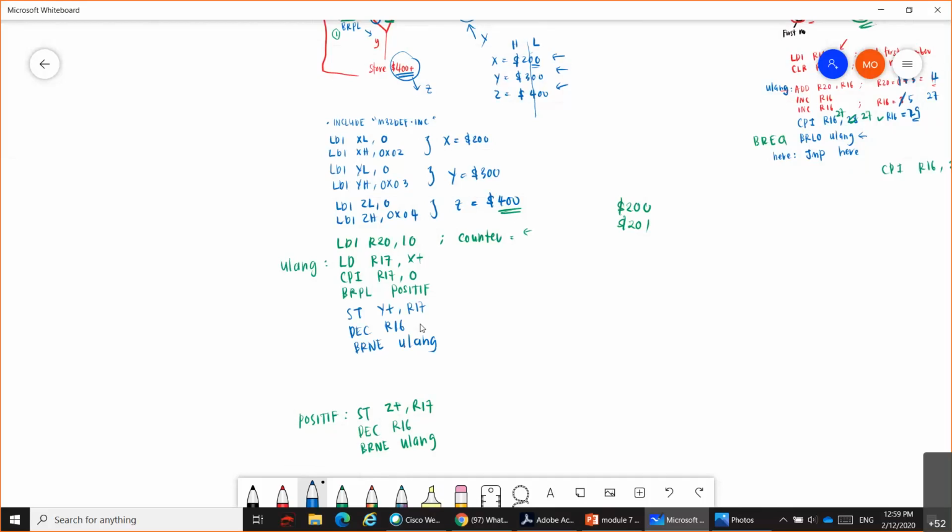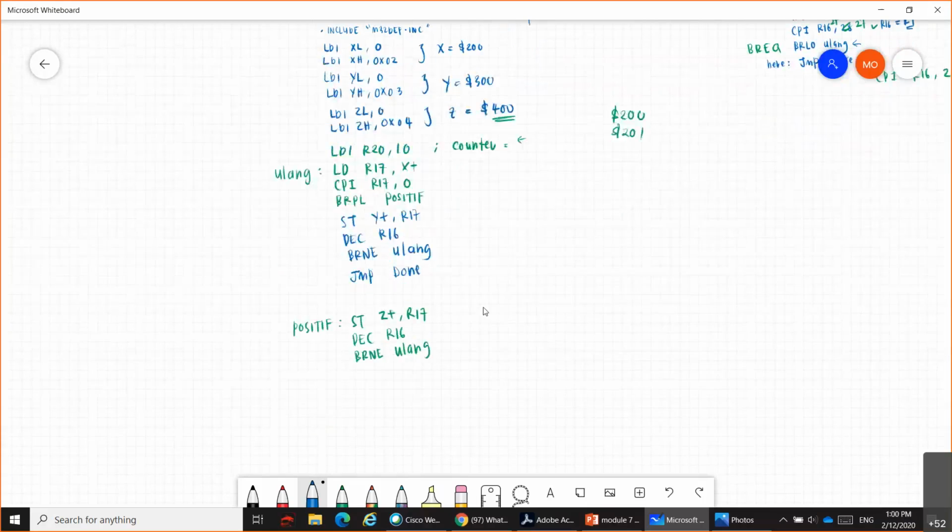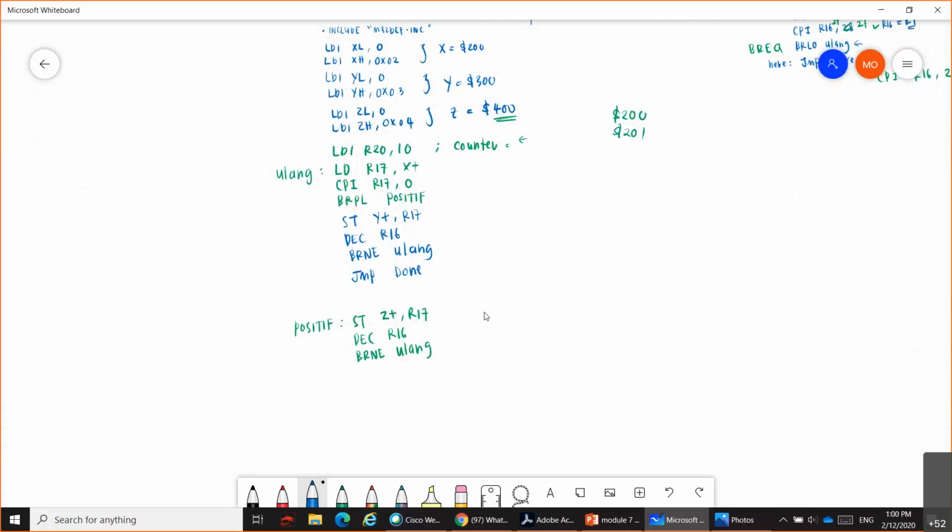Okay, contoh lah dekat sini. Suddenly you run here and then the R16 is 0. So what are you going to do? Okay, you need to jump done. Okay, which is the done you put below here. So this is your done. When the R16 is equal to 0, you just put jump done.